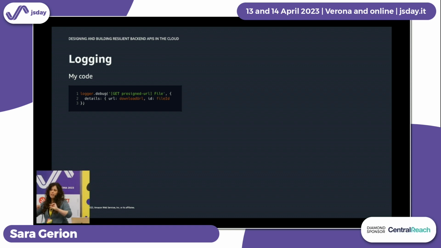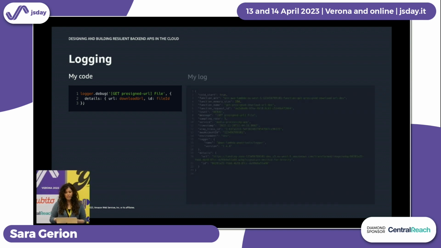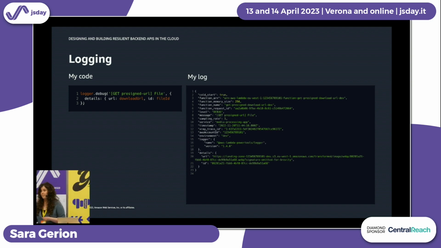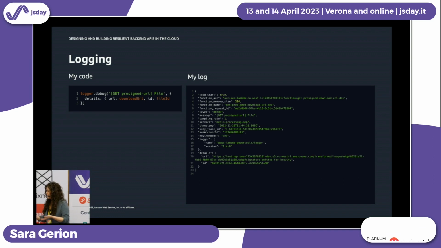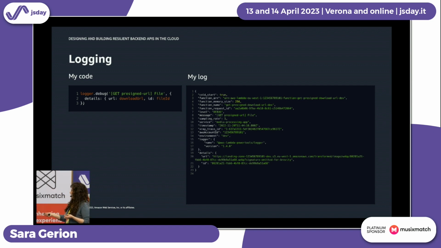Maybe I can have a string, something like, okay, this is a file, this is some metadata around this file that I uploaded, and so on. No, this is not enough. What I want is this, which is essentially the output of this line. And you can get this by using AWS Lambda Powertools for TypeScript, for instance, that was mentioned before. But what I want to highlight here is that, just with formatting, even with just one line of code, you can get a lot of context out of this system.